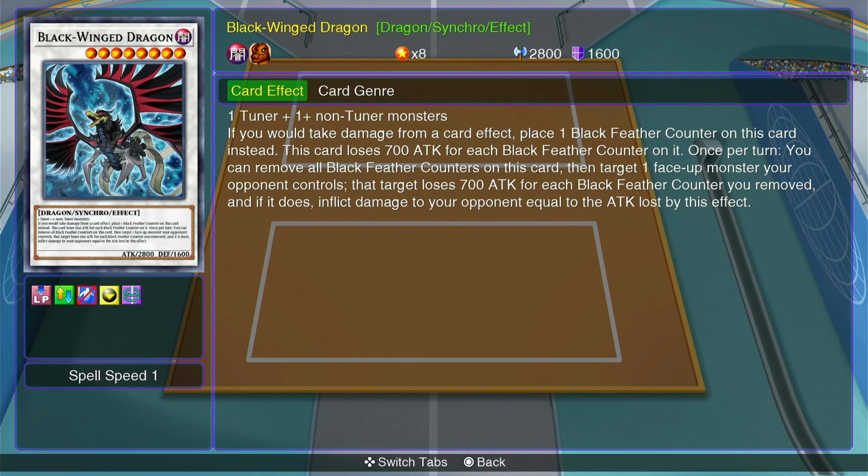Black-Winged Dragon is Crow's Signer Dragon. It is a dark attribute, Dragon-type Synchro Effect monster that's level 8 with 2800 attack points and 1600 defense points. Requires one tuner and one or more non-tuner monsters. If you would take damage from a card effect, place one Black Feather counter on this card instead. This card loses 700 attack for each Black Feather counter on it. Once per turn, you can remove all Black Feather counters on this card, then target one face-up monster your opponent controls. That target loses 700 attack points for each Black Feather counter you removed, and if it does, inflict damage to your opponent equal to the attack lost by this effect.